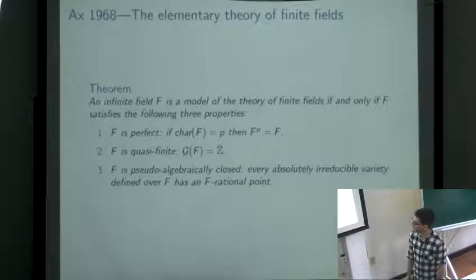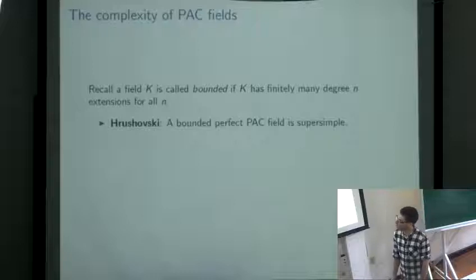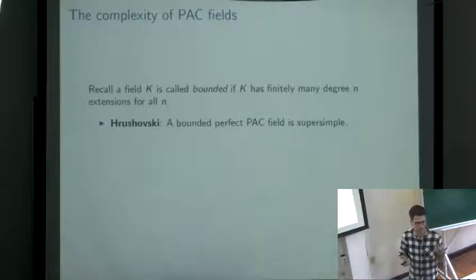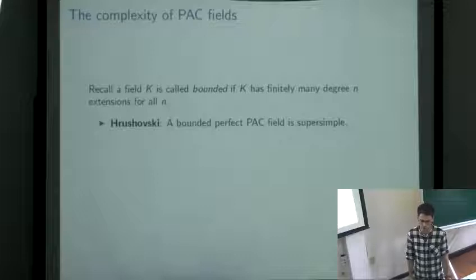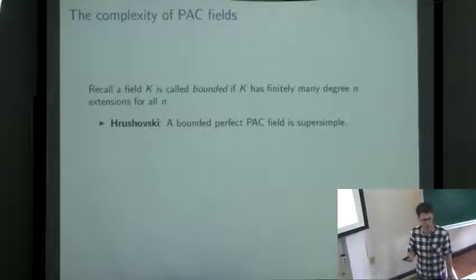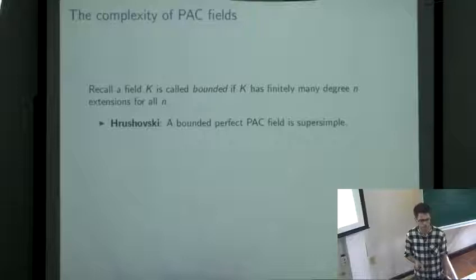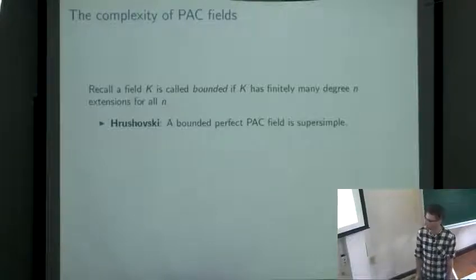Okay, so it became interesting within model theory to just ask how complicated can pseudo-finite fields be. So there was a question from the famous paper of Chatzidakis, van den Dries, and Macintyre, where they characterize definable sets in finite fields, about whether or not triangle-free random graphs are interpretable in finite fields. And Hrushovski answered this question by showing that the Independence Theorem is satisfied in pseudo-finite fields, or more generally bounded PAC fields. And using the Independence Theorem, you can show that you have non-interpretation of triangle-free random graphs. So this is sort of the starting point of the theory.